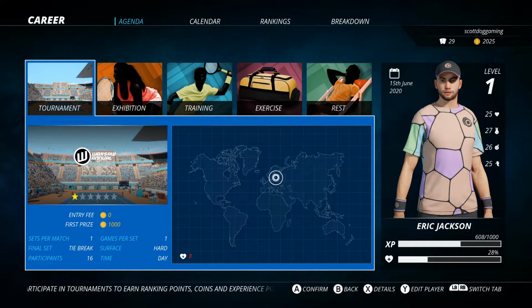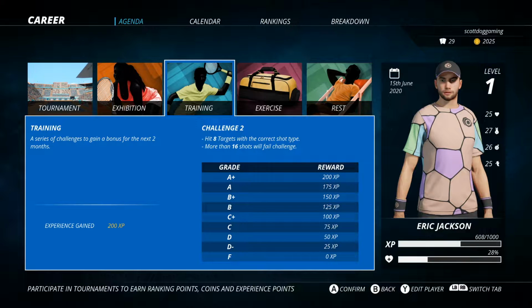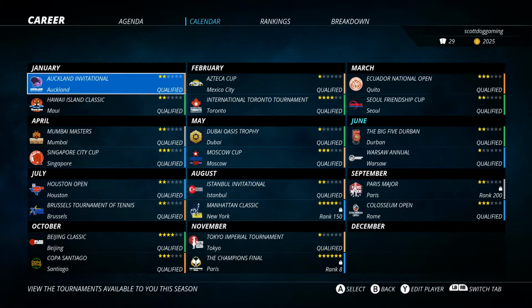So obviously you can see there's a tournament. This one is free to enter, and is slightly easier. Exhibition you can play and just get coins. Over here we've got training, so you can go into here and do a series of mini games, and if you get various grades, you obviously get rewards. Here, hiking trail, so you can just do some exercise, gains you endurance and costs some money, and then you can rest. And then up here we've got the calendar of all of the tournaments coming up.